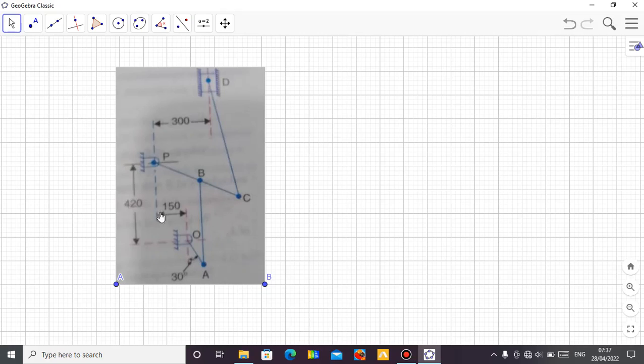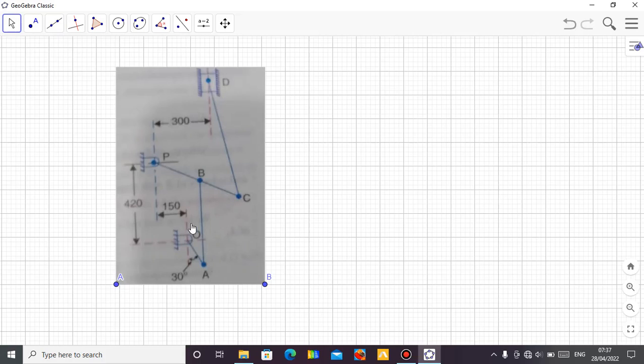As OA rotates, it will transmit power to link AB, which pushes this member PC and makes PC oscillate in this order, and from there the power will be transmitted to CD link, which thereby reciprocates point D along this slider. So with GeoGebra you can build the mechanism and watch it, to help you understand it better and know how it works.